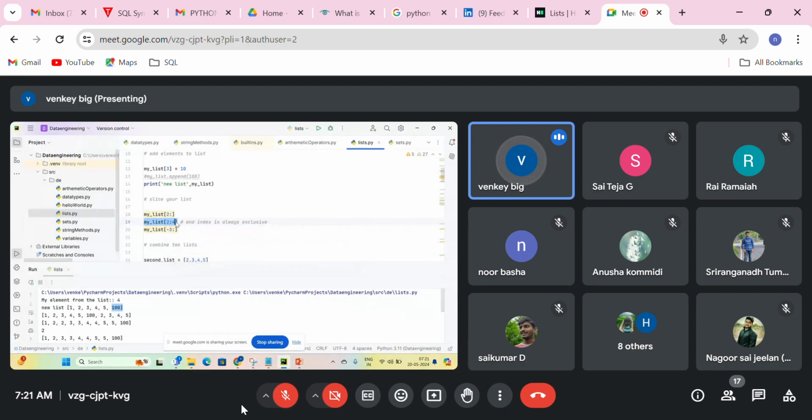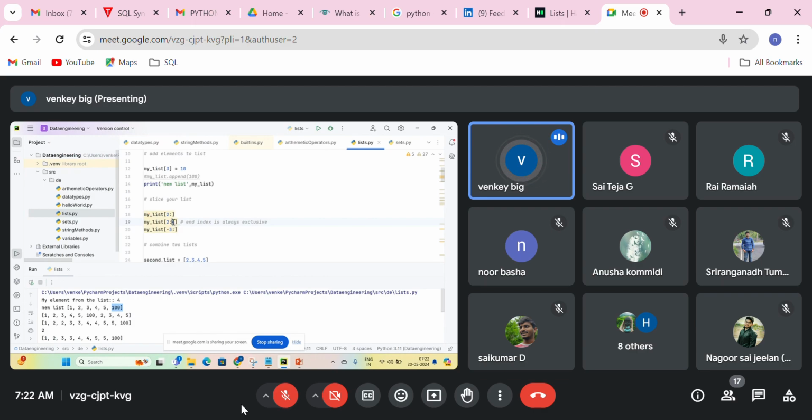But remember, if you are slicing your list with this, your ending index position is always exclusive. Okay. So your ending index position is always exclusive.